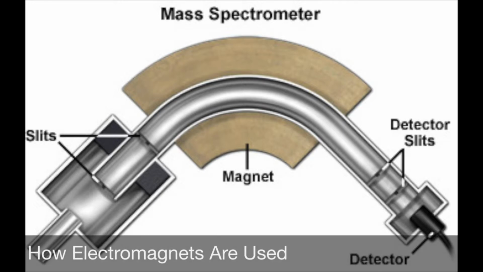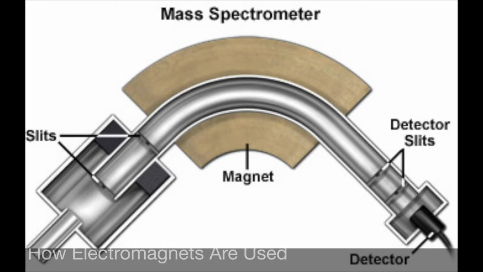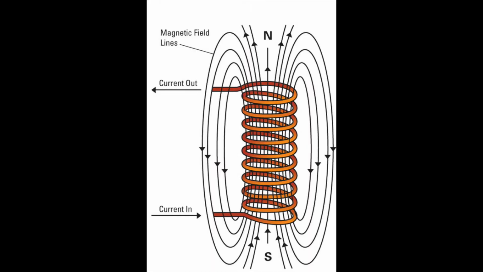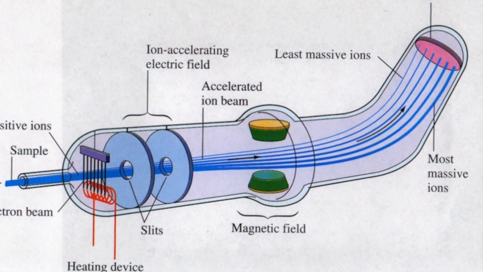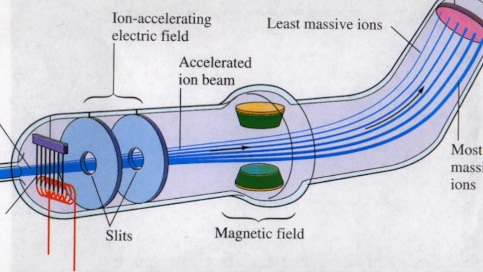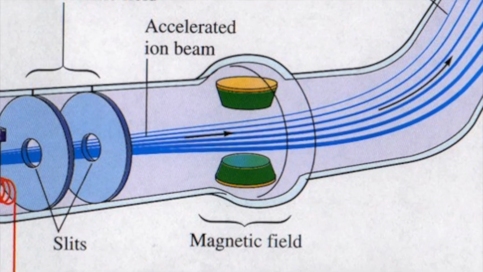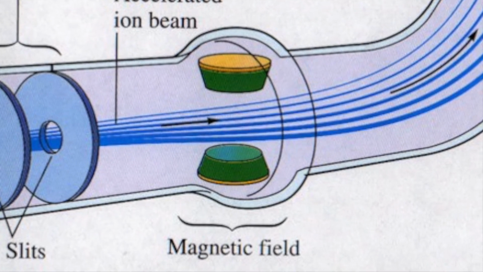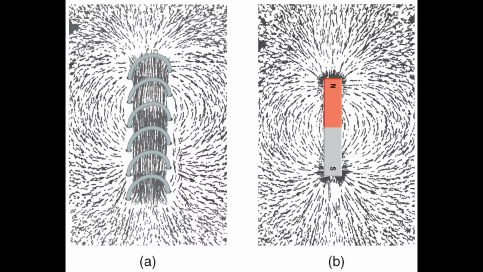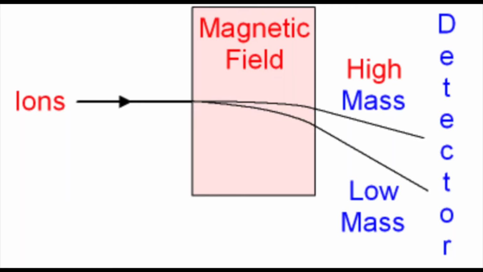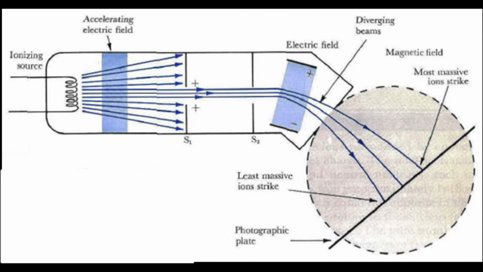An electromagnet is a coil of wire that acts as a magnet when an electric current passes through it. Electromagnets play an important role in a mass spectrometer. Electromagnets are used over permanent magnets for their ability to manipulate the strength by adjusting the flow of electricity. Electromagnets have two main uses in the velocity selector and the detection chamber.